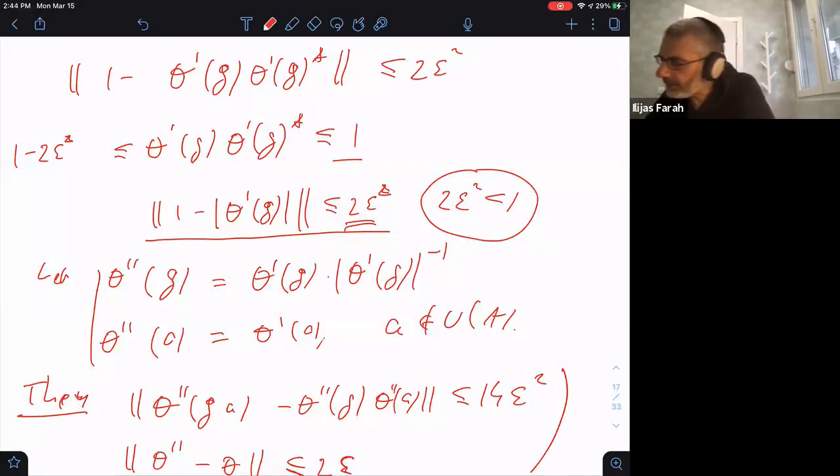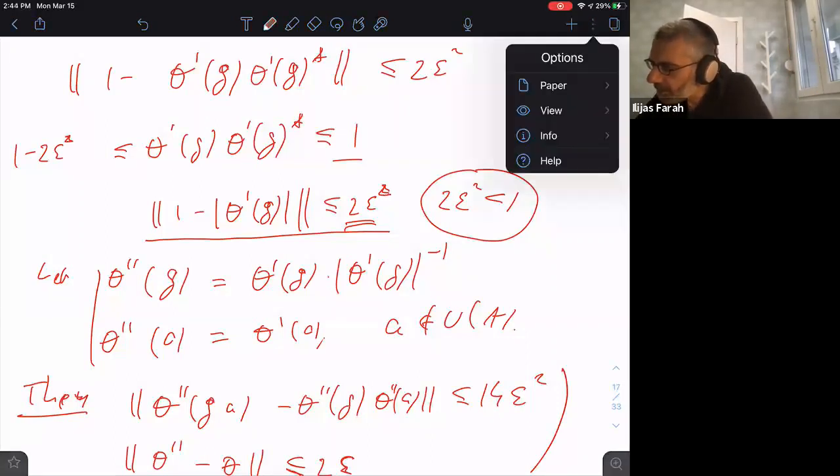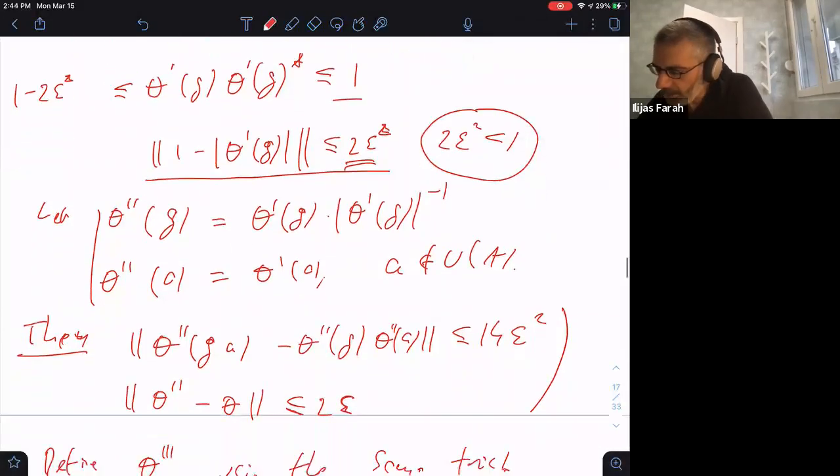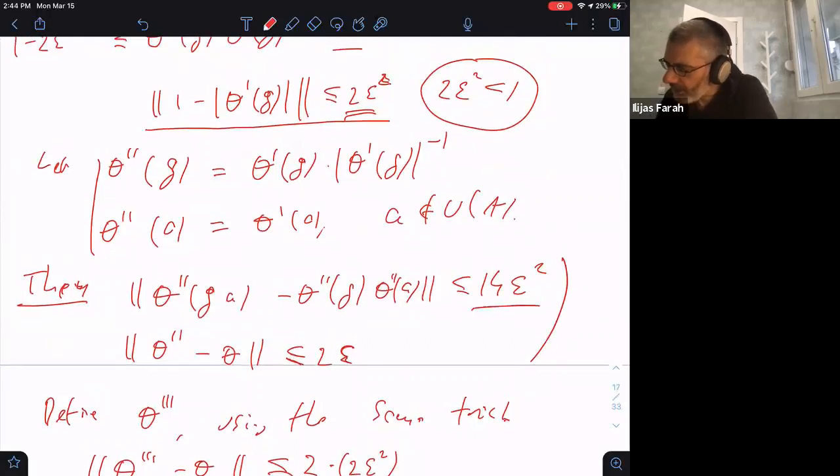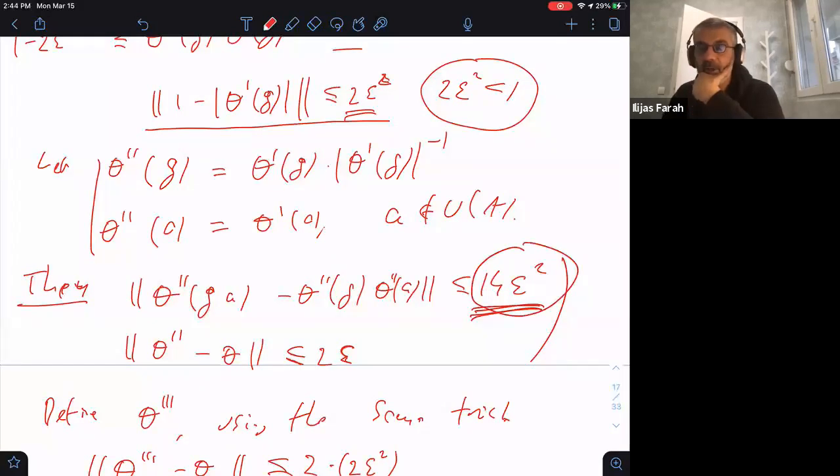Okay. Sorry, no, I lied to you. Where did I write that? Right, actually, here. No, I didn't lie. I wrote it. So you see here it's 14 epsilon squared. So you don't really need less than 1/28, but you definitely want this to be small enough in order to be able to run the argument. You definitely want that to be a bit smaller than epsilon. Now, I'm not sure exactly how I came up with 28.